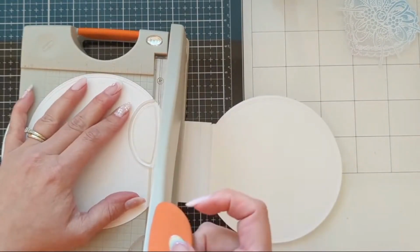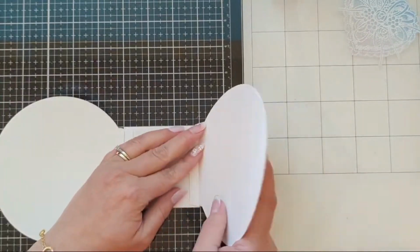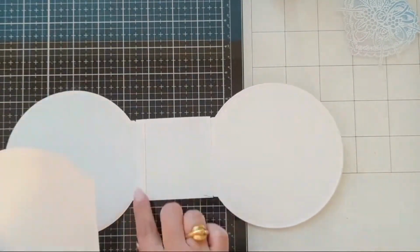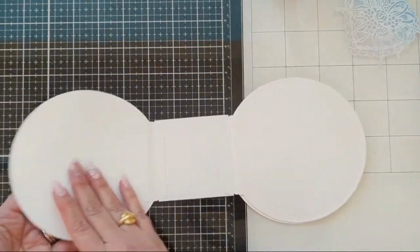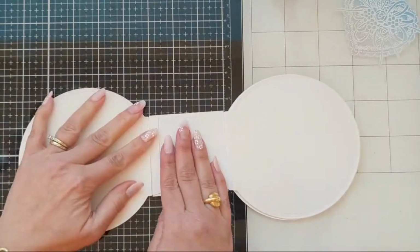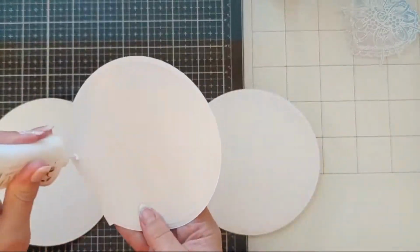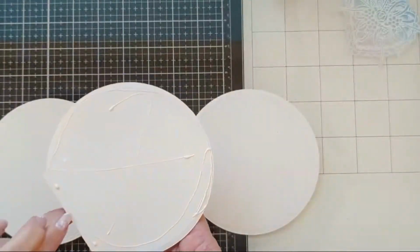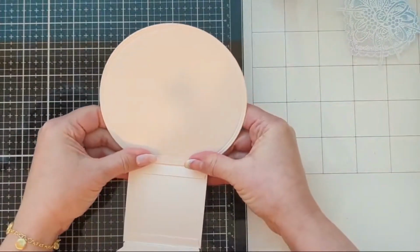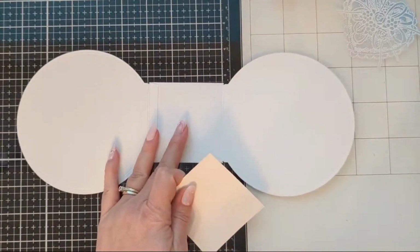So what's left to do now, of course, is to reinforce these covers. I go ahead and add yet another piece of 110-pound cardstock to the back of that cover, and I adhere it just like so. And because this is a shaped mini album, it's important that you measure it and remove any paper that might impede your book from folding.